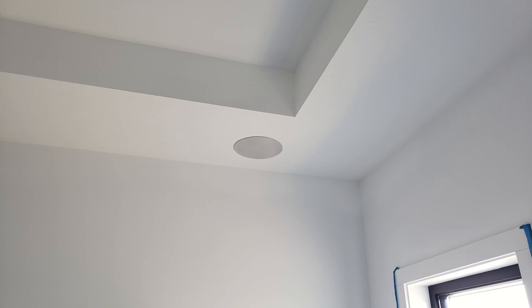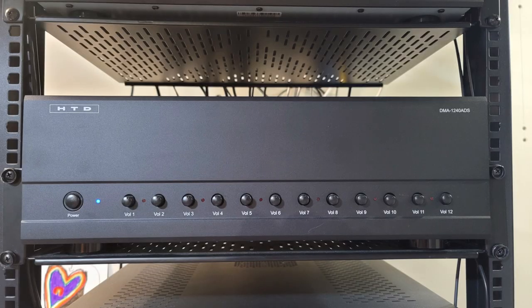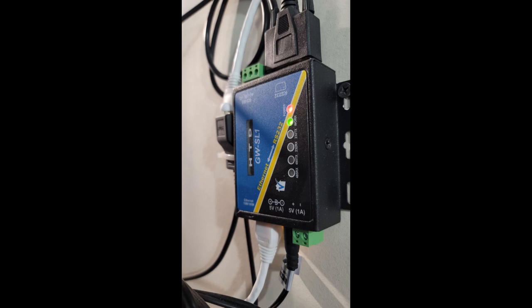These are the speakers used in the master bedroom — they have a six-and-a-half inch woofer instead of eight inch and are mounted at an 18-degree angle so you can aim the sound at a specific spot rather than firing straight down. We use them because the two speakers are on the outside walls, aimed towards the middle of the room where the bed is centered behind the TV. These are the two outdoor speakers from Home Theater Direct used for the outdoor balcony zone. Back at the rack, we installed the amplifier and receiver/processor for the whole home audio system.